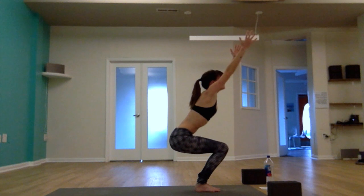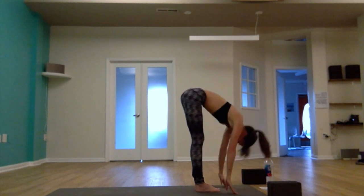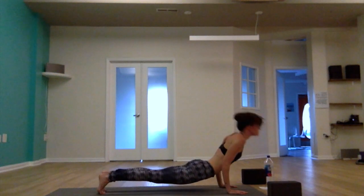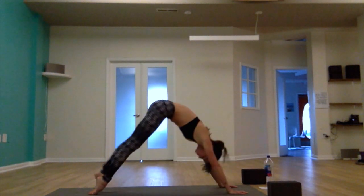Your inhale brings you up. Your exhale, fold. Halfway lift, lengthen out your spine. Chaturanga. High plank to low plank. Upward facing dog, fill up. Downward facing dog, empty out.